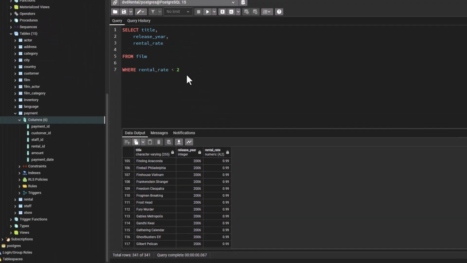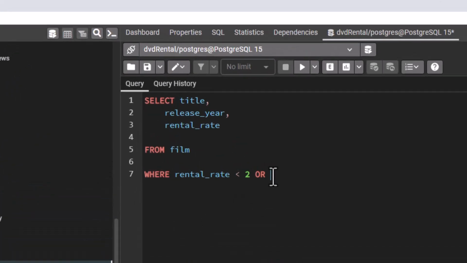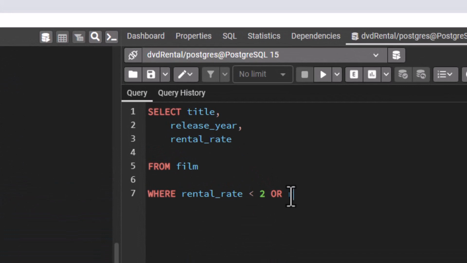But what if we now want to apply the OR statement? We also want to say or when rental rate is less than 4.99. Think of this very well. Like I said, whenever you are using the OR statement, one of the conditions needs to be satisfied. This could be satisfied, this could be satisfied, both of them could be satisfied.